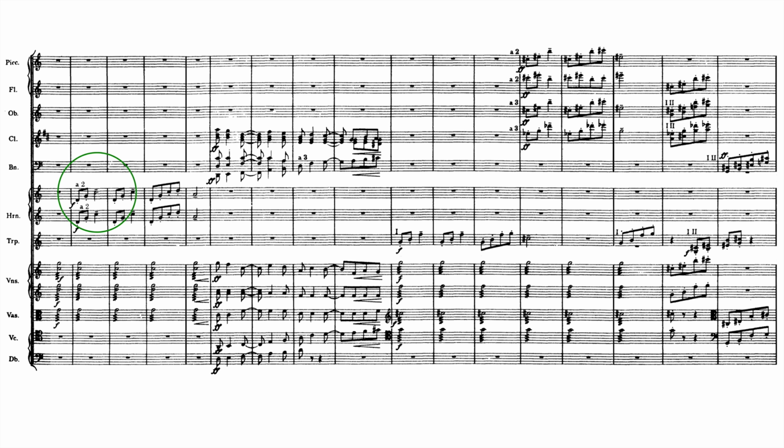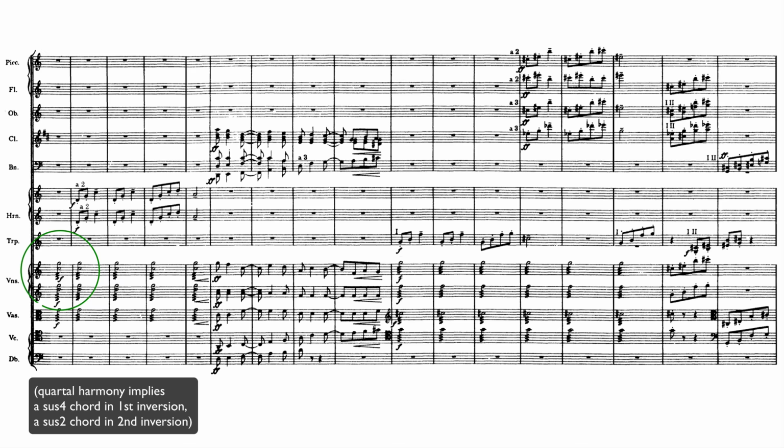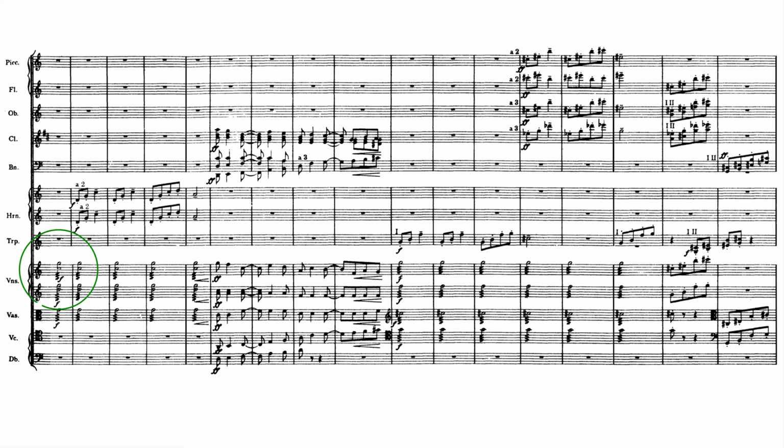Some of that is also built into this, the sense of suspension that that implies. So here you've got a C fifth being tremoloed, and here you've got a D fourth being tremoloed. That sets up a sense of suspension between the C and the D. Anyhow, not to get too much into harmony.